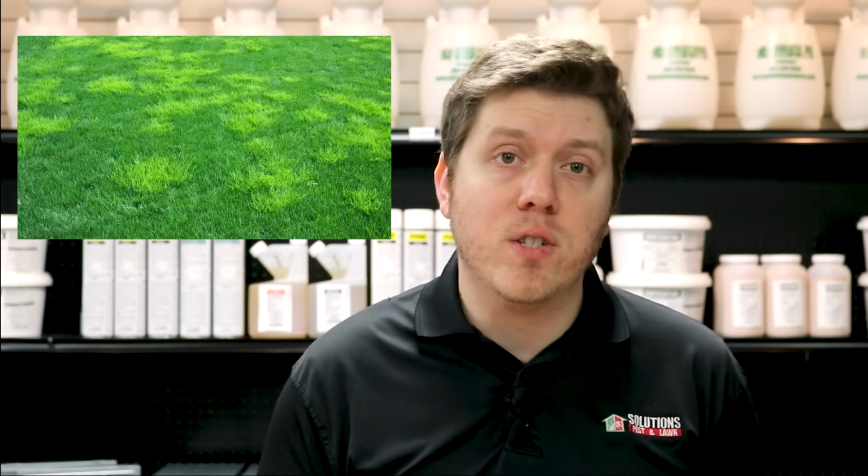Crabgrass will not only ruin the look of your lawn, but it'll actually crowd and choke out your desirable turf grass, stealing essential nutrients, water, and sunlight. It's easy to mistake other grasses for crabgrass, especially if your turf contains patches of different species. So it's important that we identify crabgrass correctly because some products will work on crabgrass where others won't.